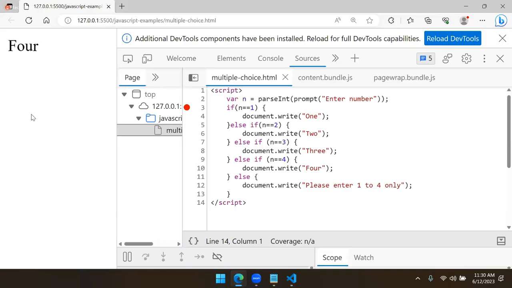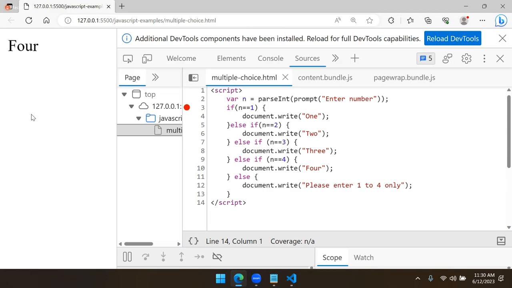What is the problem you observed? The condition is matching with which one? The fourth one. But it is checking all. If there are 100 conditions and the 99th is your value, it will check all 99. Am I right? That is not good. Suppose you entered 2, it matches with 2. Up to 2, it will verify. After 2, it will stop.